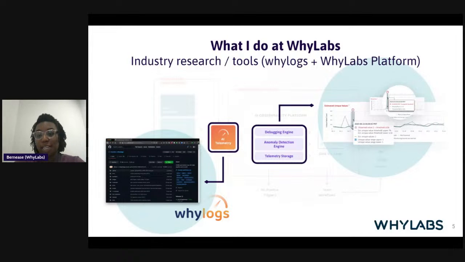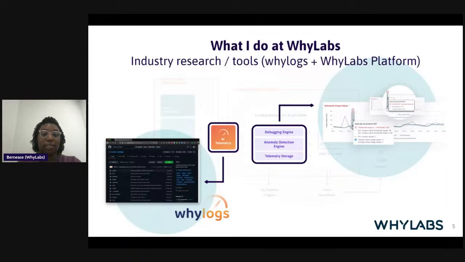So where do I fit in this? Well, I work largely on anything that touches the statistics and machine learning parts. And that's actually three parts. The slide needs some updating here. So one is WhyLogs. This is this AI telemetry bit. It's our open source Python package that has a lot of heavyweight statistics in it, in capturing those metrics and statistics on your data in a way that's privacy first.